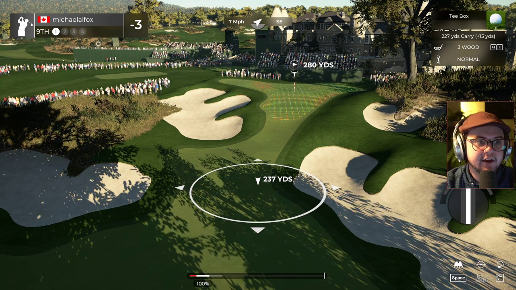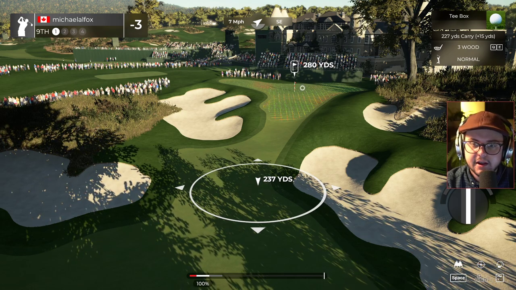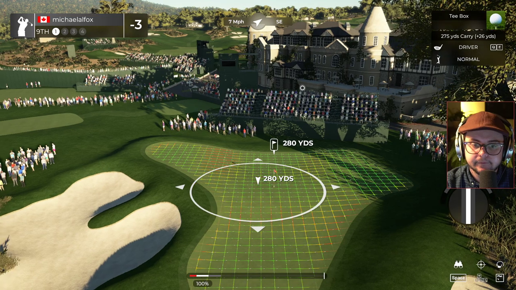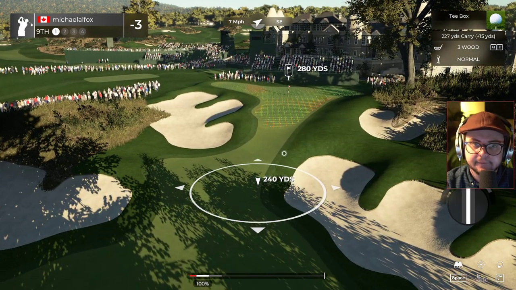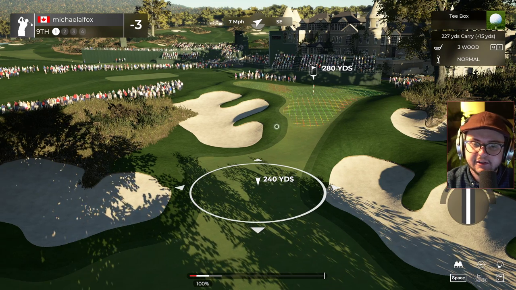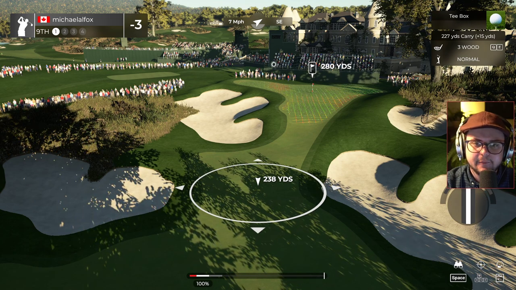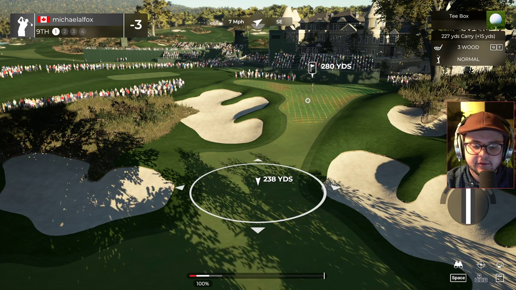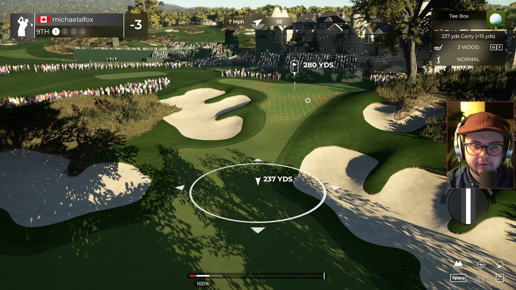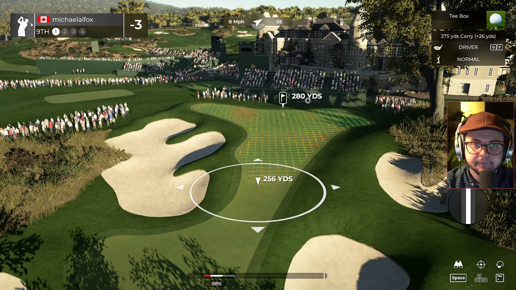Ooh, this one is tempting, though. Because it's a very short 280-yard par 3. If I club up... That's a lot of roll as well. What if I just did like that? It's going to be too hard to get on and close in one, I feel like. Let me tilt this. I mean, I could pull back. I suppose.